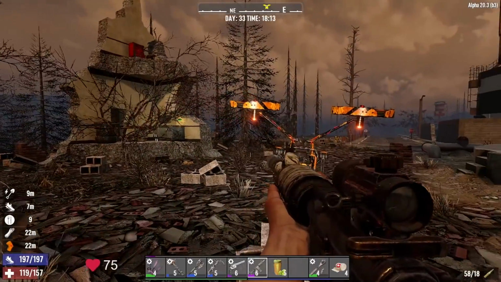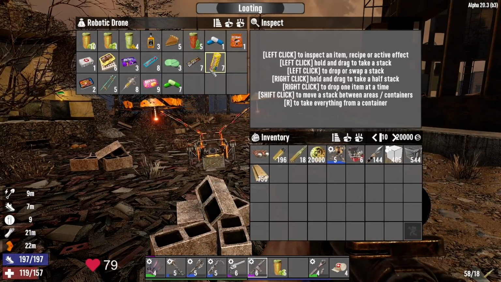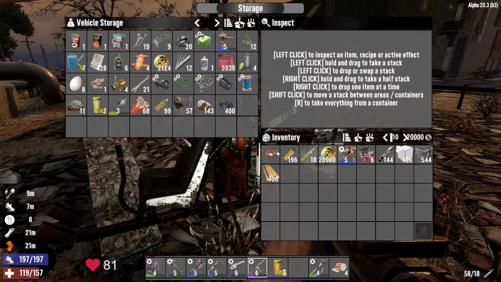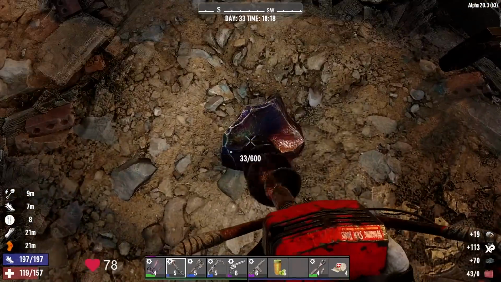Do I have any coffee? Do you have coffee? Did I see some coffee in there? Damn. If I had coffee, that would have sped it up even more. Is there coffee in here? No. Okay, all right, that's fine. At least we got a rock breaker.